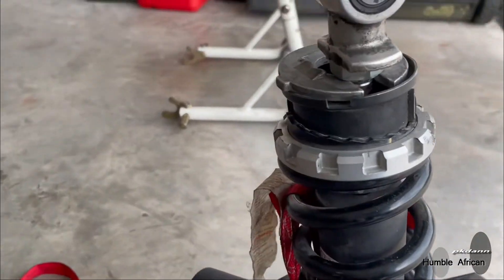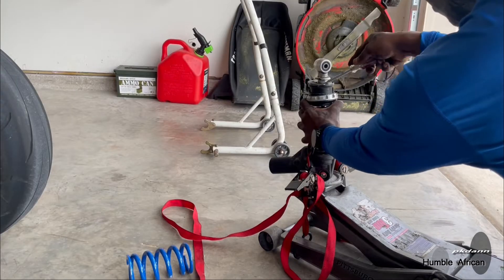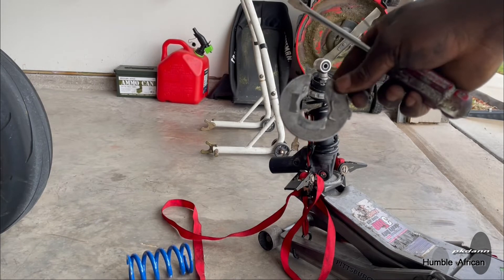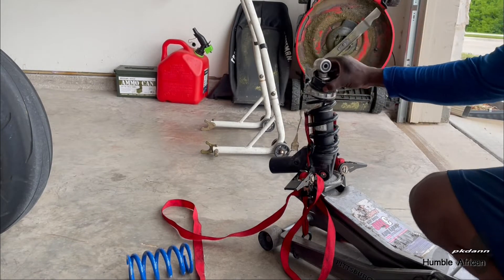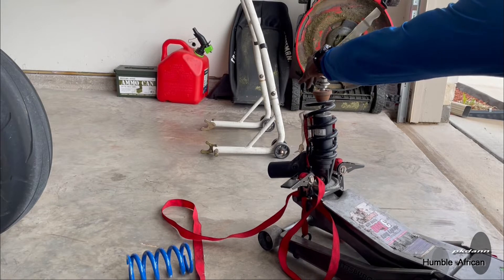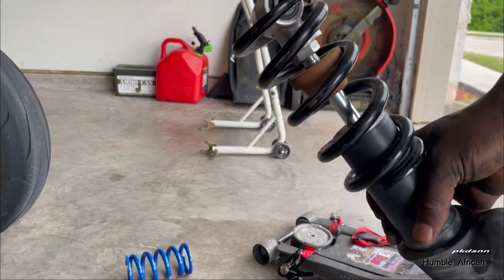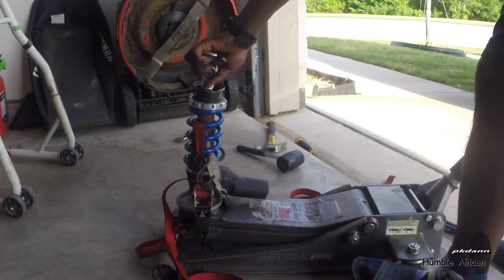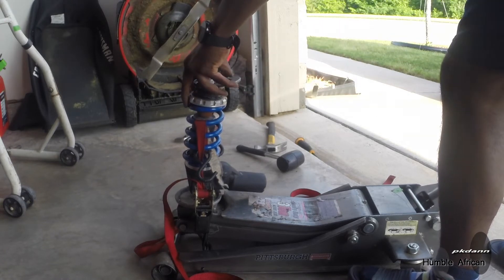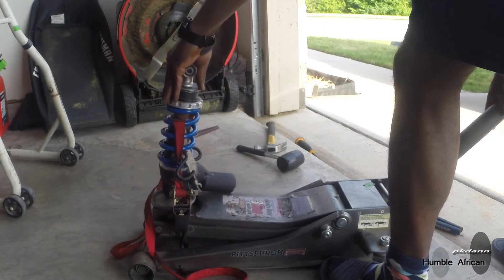Clamp this down, press the spring, slide this piece below the nut and push it out to get it off. Now this is out — you can take this whole thing out and gently release the pressure. The spring is out. The aftermarket spring was shorter than the OEM spring, so I purchased the collar that came with the setup to make the length the same. You install the collar first, then the spring, and everything else follows — basically the reverse of how it came apart.